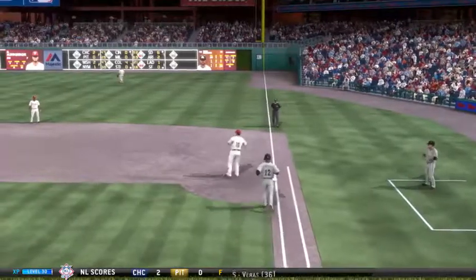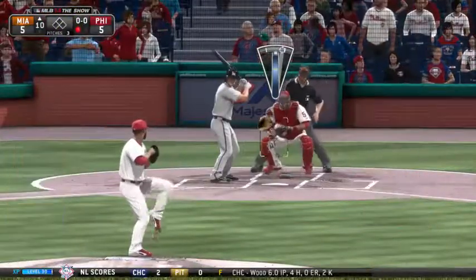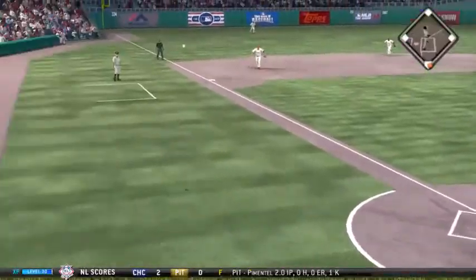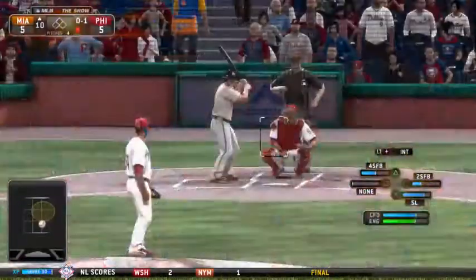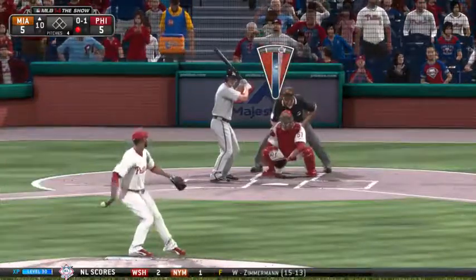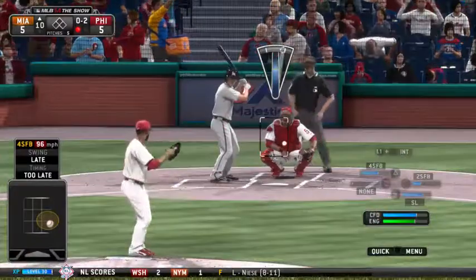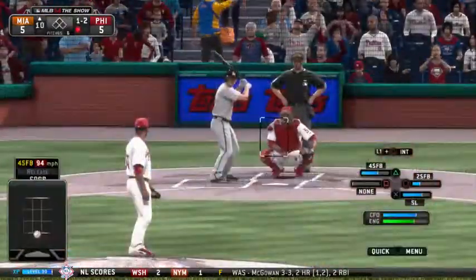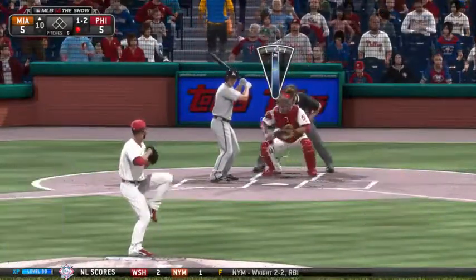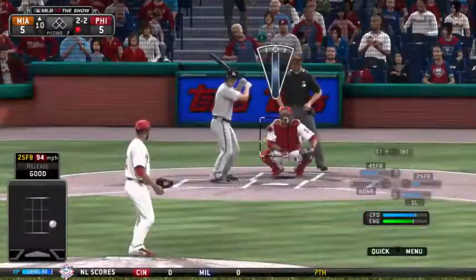And he'll take this to the bag at first, unassisted, for the first out. Rob Brantley will move into the on-deck circle now to try to get something started here with 1 gone in the inning. And he'll just fight this one off as it's chopped foul. Big swing and a miss at the fastball, and he's behind in the count 0-2. That thing's coming in there hot, 96 miles an hour. Still sticking with the fastball, but this time he lays off. It's 1-2. And that's taken outside for a ball, so he's worked it back to 2-2 now.